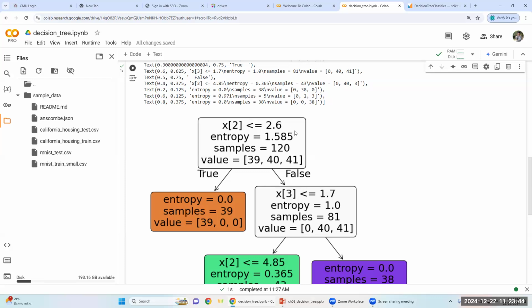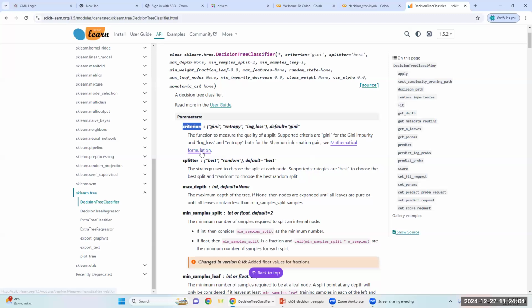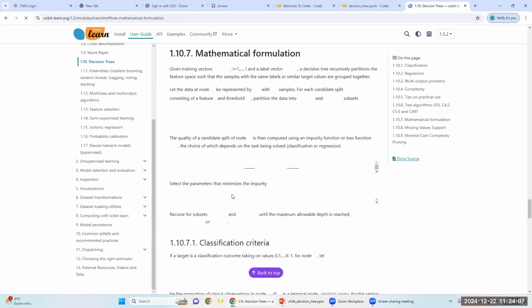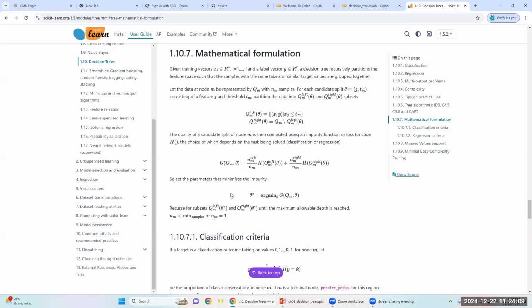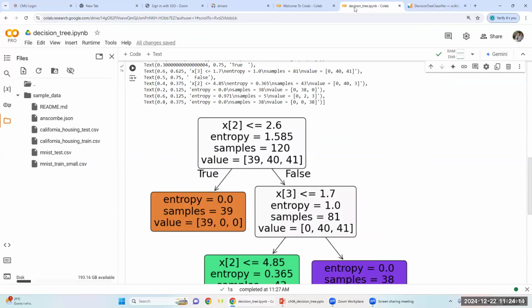Why is it more than 1? Why is this entropy more than 1? Right? So we have 39, 40, 41.